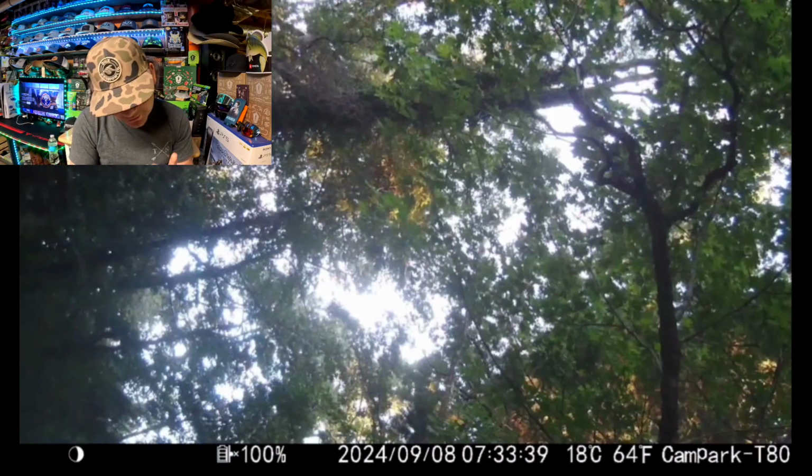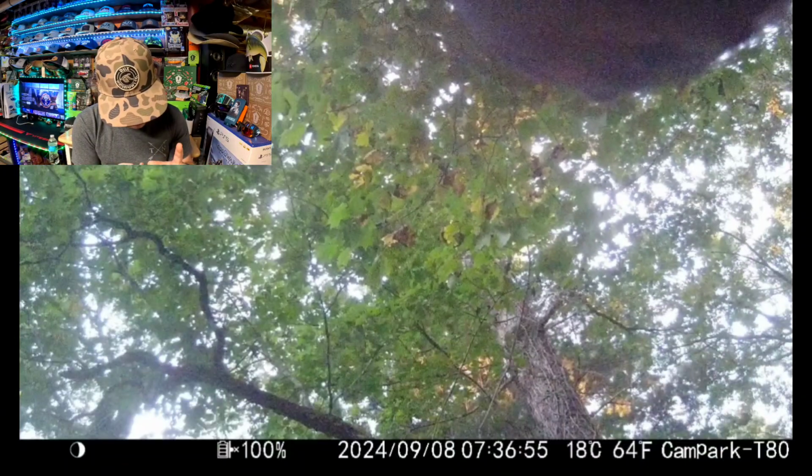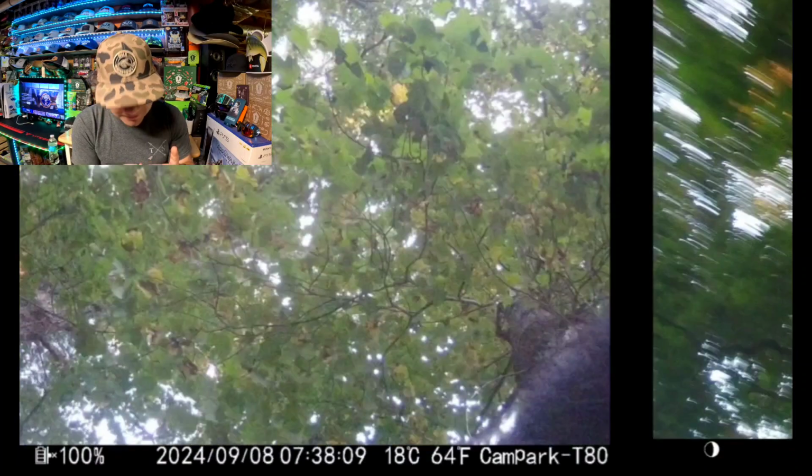And there's another picture of just the sky. There's a little bear right there. There's another sky picture. Another one. They were just playing with it. I'm glad they didn't break it because there's pretty much no scratches or anything on it.